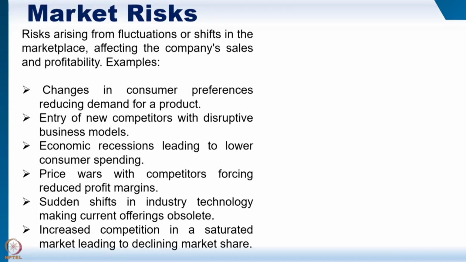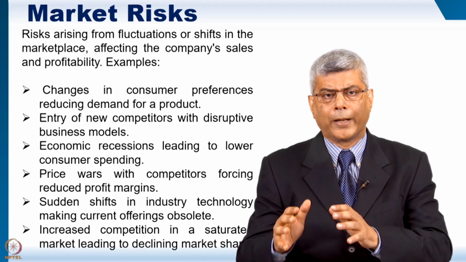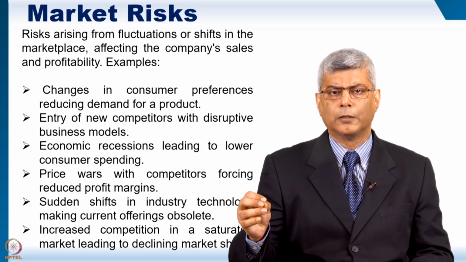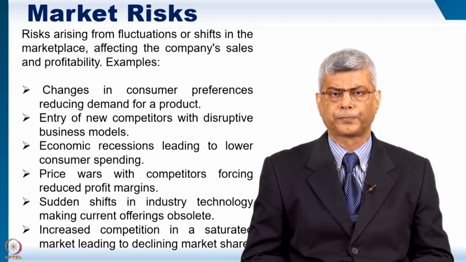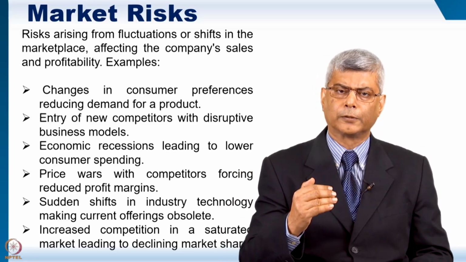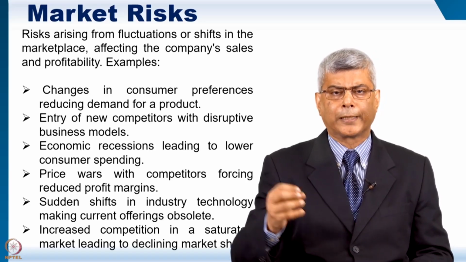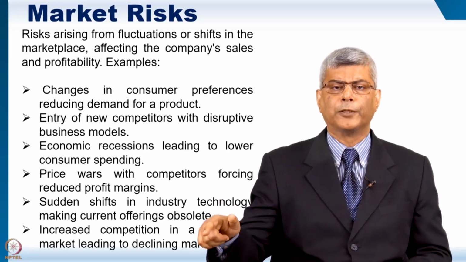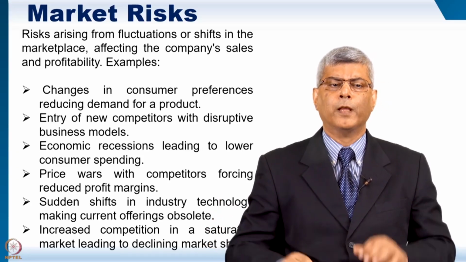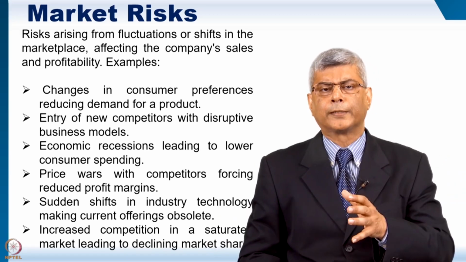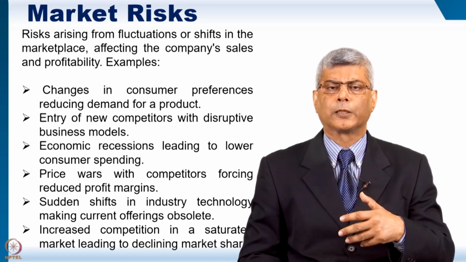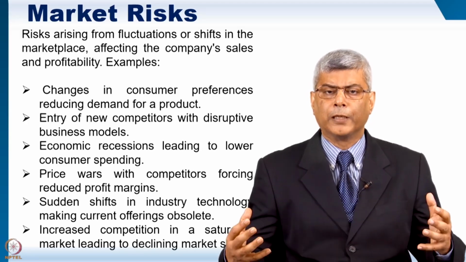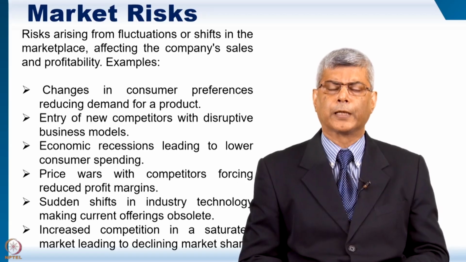Let's now look at risks arising to a business because of changes in the market or with the customers. What are some examples? It could be an example where customers have just moved away from the company's product to other kind of products. It could be because new competitors have come in with better products, cheaper products, faster products, or they're coming in with huge advertising money, etc.